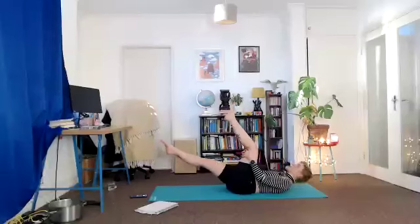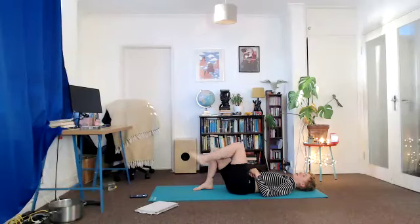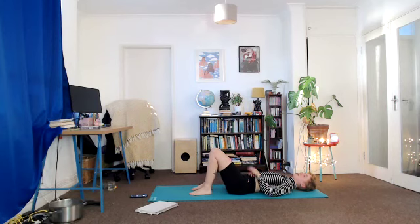Before slowly releasing, bringing your back down, legs up towards the sky. Allow your feet to come down to the mat, let them rest. Maybe bring your hands towards your belly. Just take a breath here. Remember, if any of this feels super challenging, we're going to work on it over a couple of weeks.